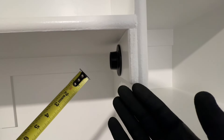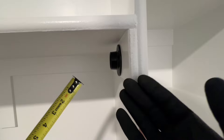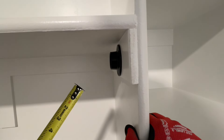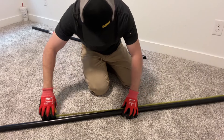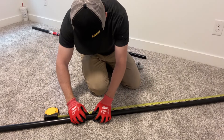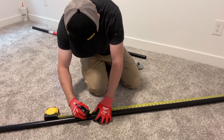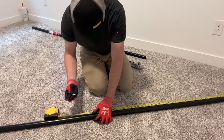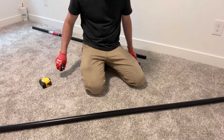Now, I don't like to cut these exactly dead on the nose tight. So if I'm 42 and an eighth, I'm going to subtract a sixteenth of an inch and go 42 and a sixteenth. So what I'm going to do is just take my tape and mark with a pencil my measurement of 42 and a sixteenth. The pencil actually shows up really good on this — I've used marker in the past, but graphite pencil works really well.